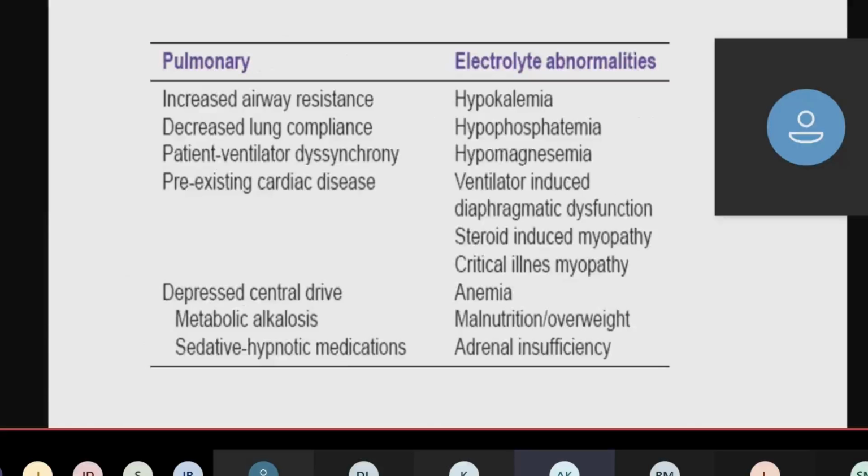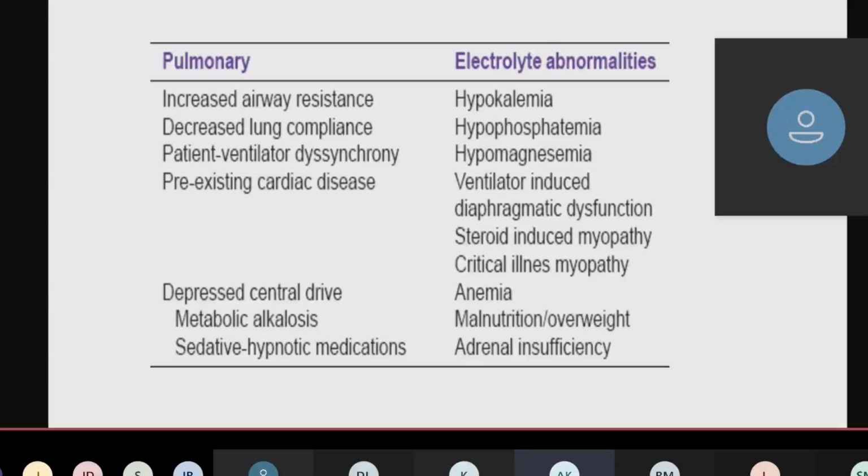It can be a pulmonary or cardiac cause, or sometimes electrolyte abnormalities. As you all know, pulmonary causes include increased airway resistance. The patient might be on a smaller size tube, and when you try to wean him, even in an SBT trial he might not tolerate it because the airway resistance is too high. Or in patients with severe ILD, or patients recovering from ARDS, or with severe pneumonia, there might be decreased lung compliance. Even patient-ventilator dyssynchrony, where you select an inappropriate mode of weaning or the patient is very agitated, sometimes you might need to put him on some low dose sedation. So even a small patient-ventilator dyssynchrony can cause weaning failure.